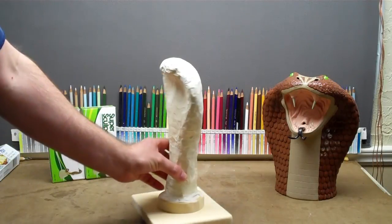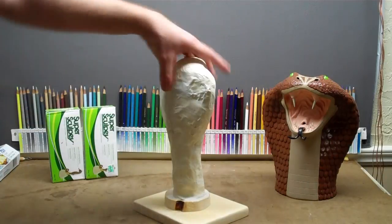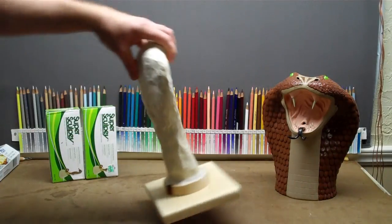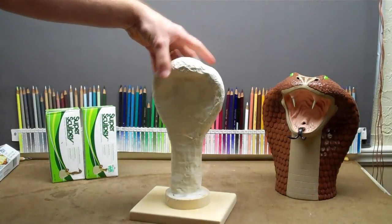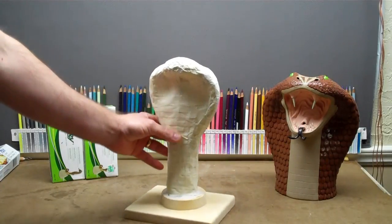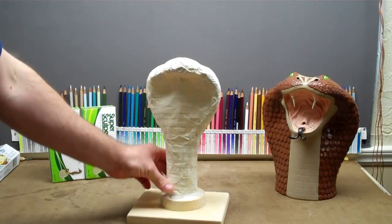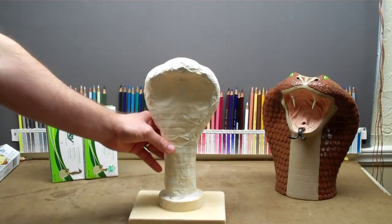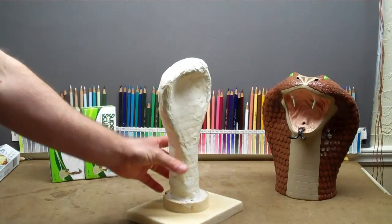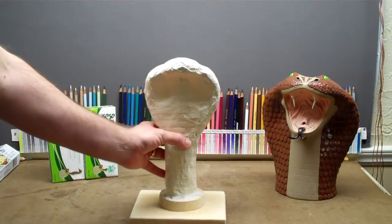This is what I have so far, just to show you. It's very structurally stable. It's about the same height as the Cobra you see right here. But as you can see, I want to get the proportions to look more realistic, because snakes aren't that big — maybe an anaconda, but Cobras aren't that big.